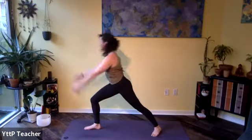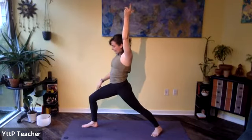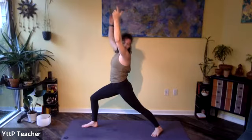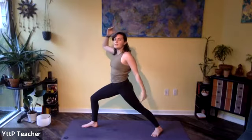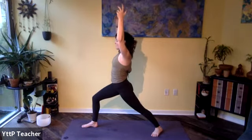Then inhale, rise up, reach up, warrior one. So settle into the lunge, front knee stacks over front ankle, front toes face forward. Your back foot is 45 degrees from the back of your mat and really ground into the back edge, the outside edge of your left foot behind you. Use that to straighten out your left leg.